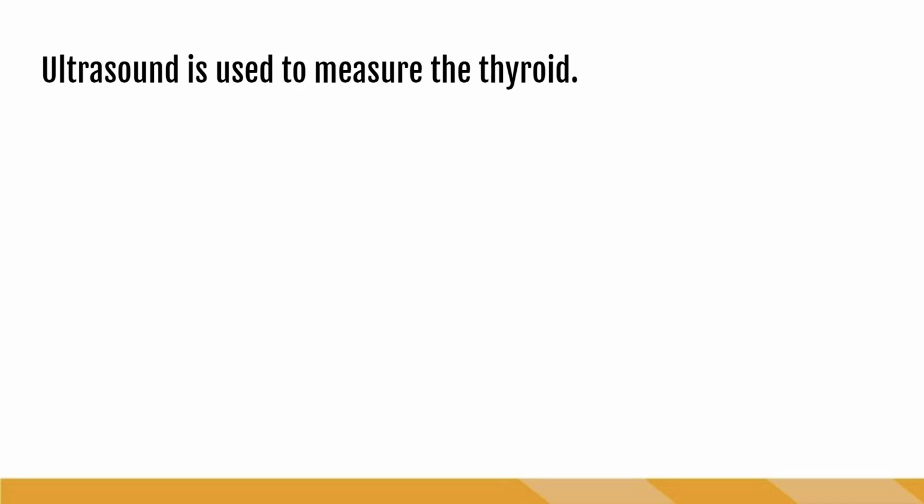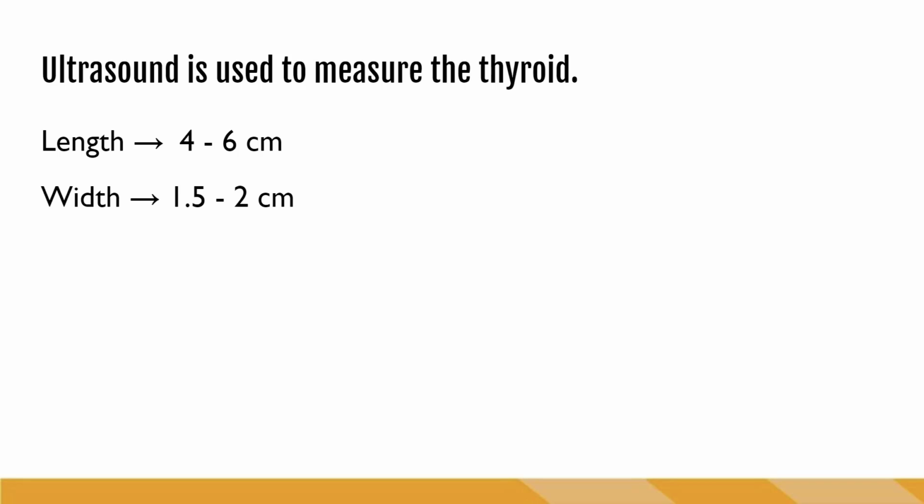So speaking of measuring, we do use ultrasound to make measurements of the thyroid, which can help us to identify normal-sized thyroids versus those that are rather big. The normal length of an adult thyroid is 4 to 6 centimeters. So just as a rule of thumb, if I have to pull out the curvilinear transducer, then it is most likely a little bit longer than what we would expect.